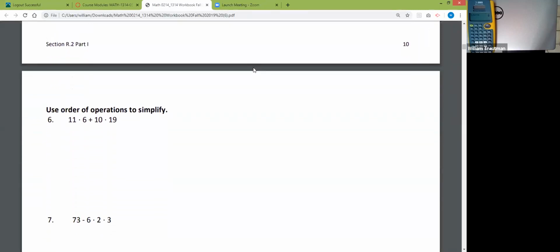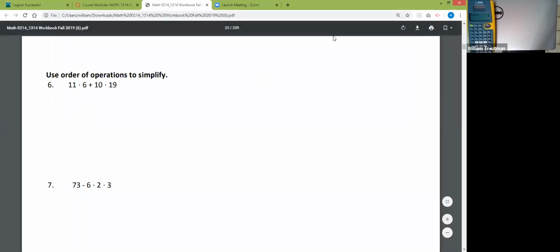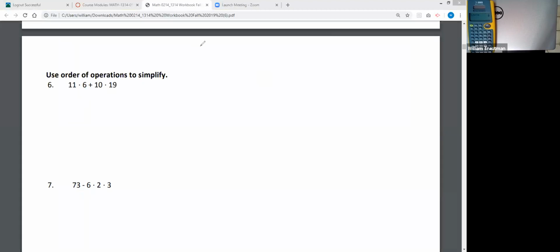Order of operations, really important. I'm going to test your skill. Put down your calculators. No calculators for this problem. I'm going to see what you get for an answer. Nobody is allowed to use a calculator. I'm going to create a problem for you, and I want you to type your answer into the chat box, okay? Let's try this.